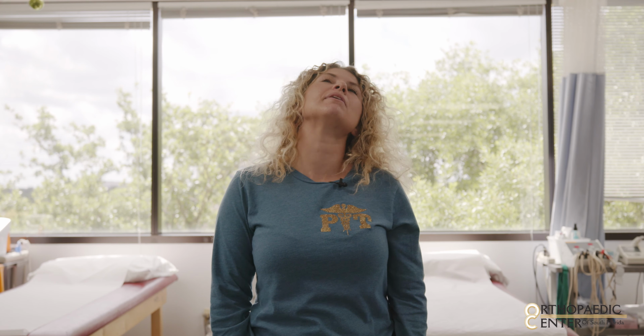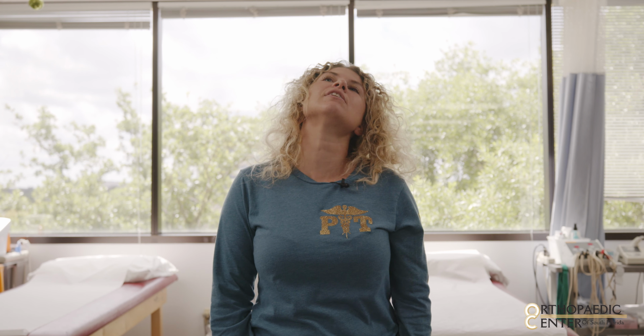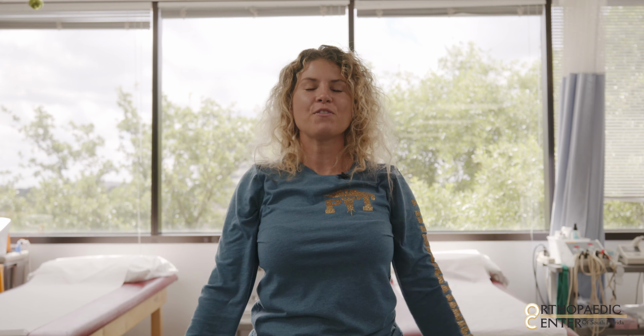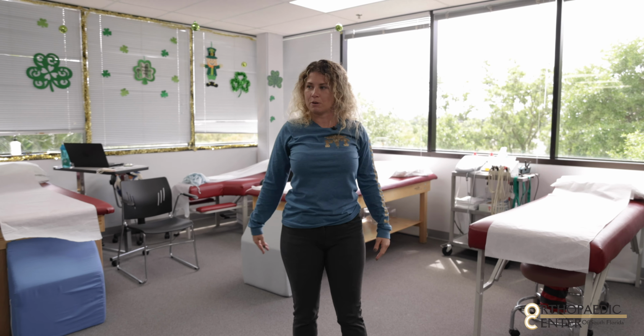To start with, we're going with just neck rolls. Going for 10 of them in one direction, 10 the other. We're gonna go into arm swings, swinging the arms backwards 10 times, and then keeping it moving, going forward. From there, we're gonna move to the lower body.